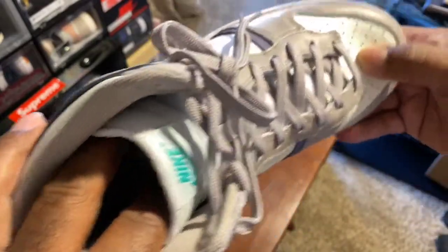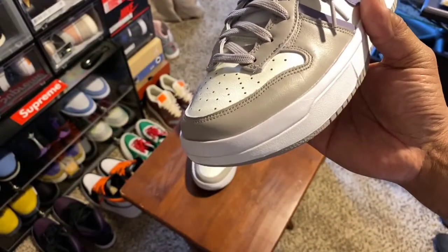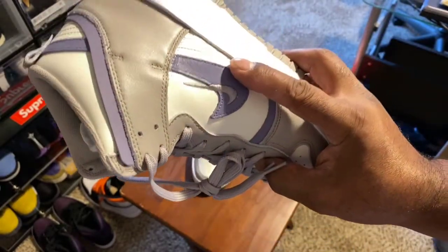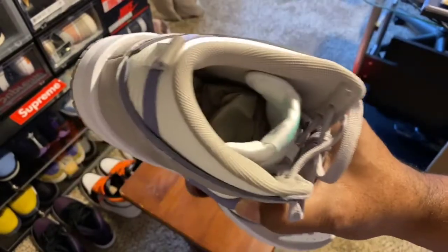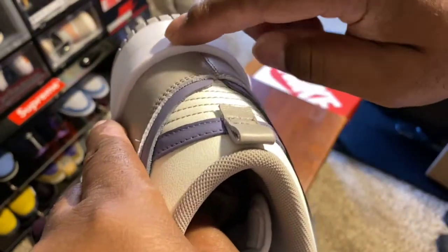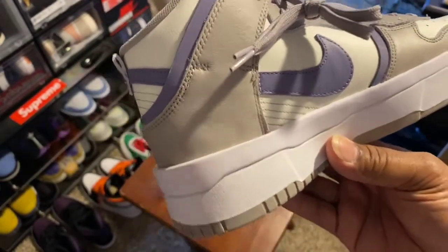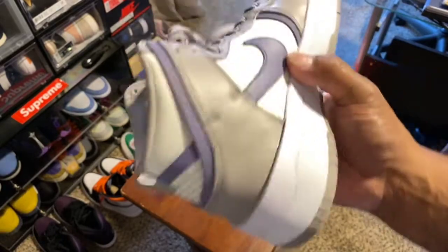It's not too bad of a shoe. If you look at the toe box itself it looks kind of flat — see how that looks — really flat right there. But it's a clean colorway. If they had my size I probably would have picked up a pair for myself. These might go to my sister or we might just return it to Nike. The resale value is not that high. You can see where the ridge is — that extra foam padding goes all the way around the whole shoe. I think that foam padding might be what's throwing off the resale, because it is a really nice structured shoe.